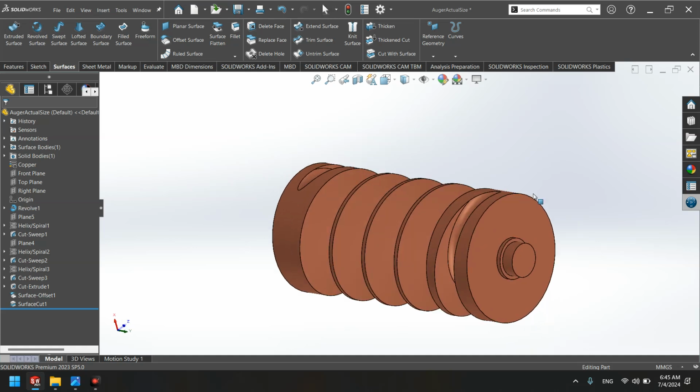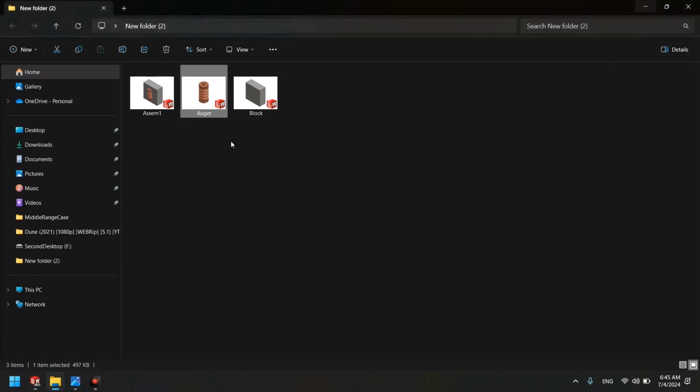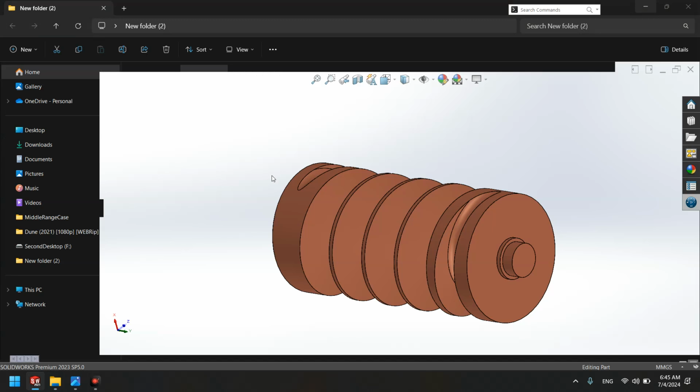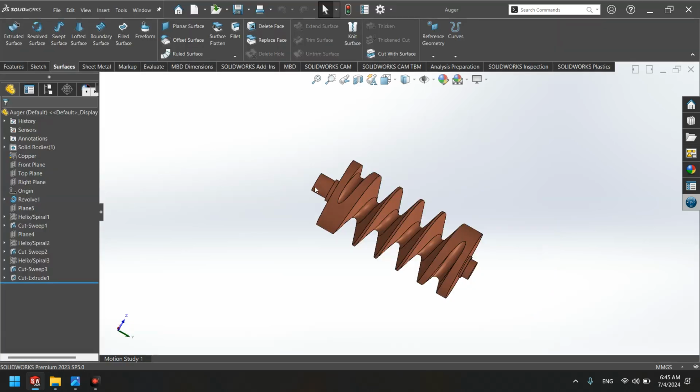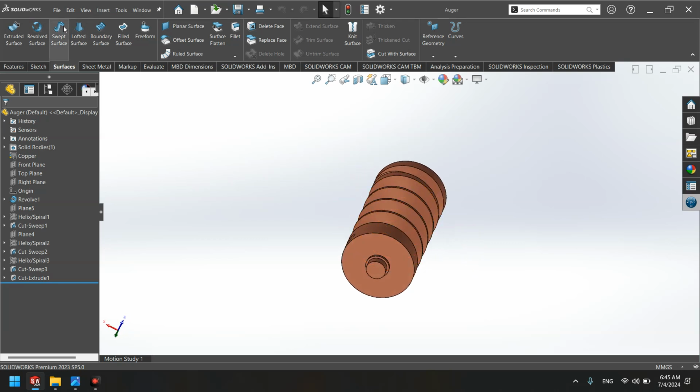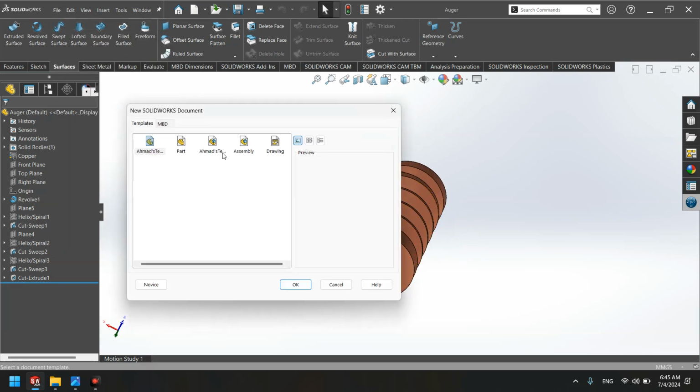Now if I open the previous file and compare it with this, by making a new assembly, it will be more visible.